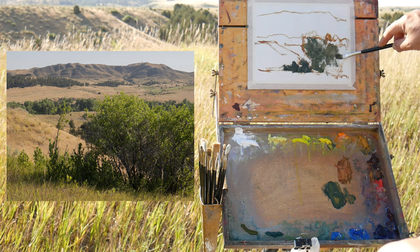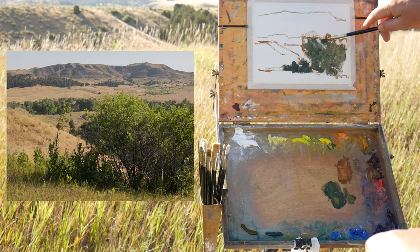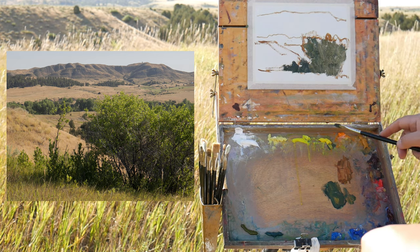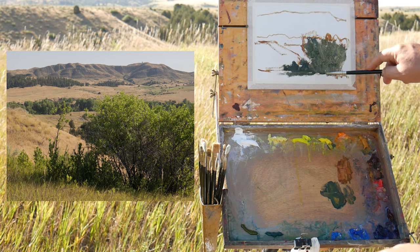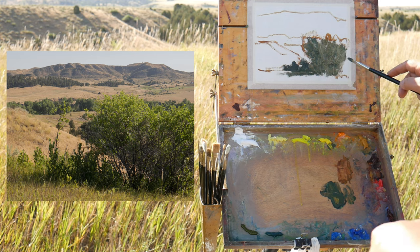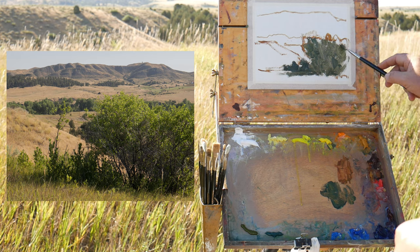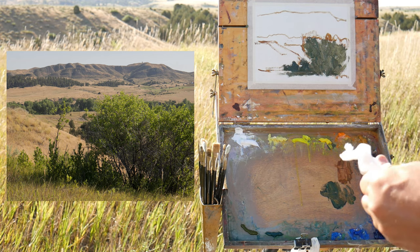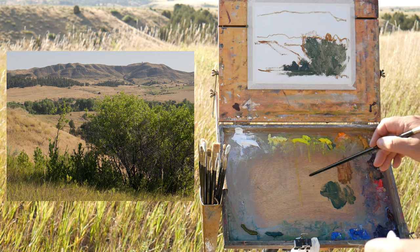So we're just starting in with just kind of scrubbing in some basic values and colors in the foreground, trying to get things started. And I'm trying a couple new colors today. Let me go over my colors really quick.